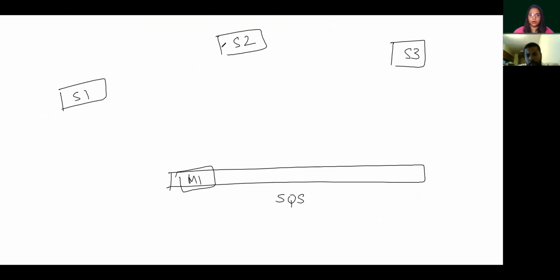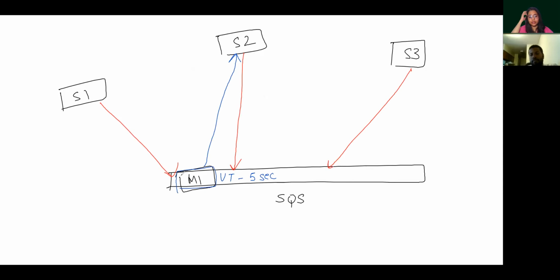Okay. So now there are two cases. All of them are polling the queue, and say again S2 was able to detect the message. The visibility time we have already set to 5 seconds, so for 5 seconds it is locked. Now after a message is read, there are two possibilities.